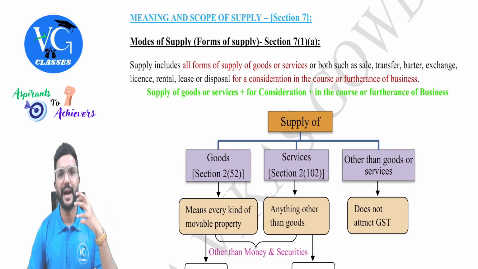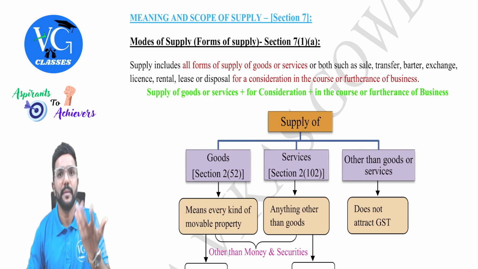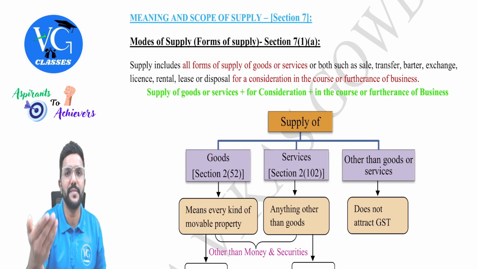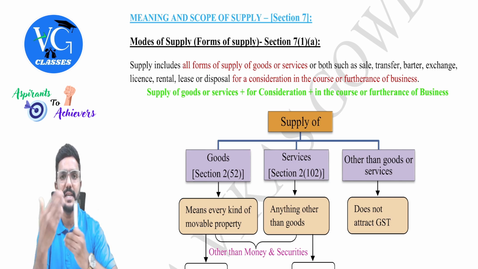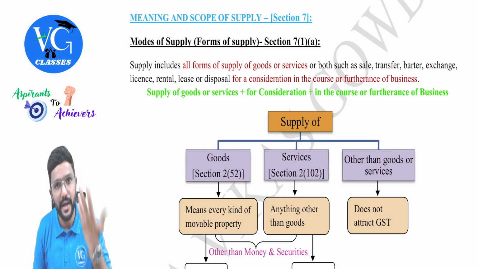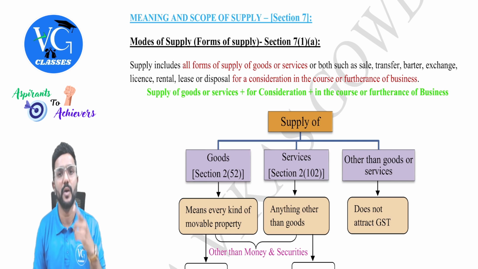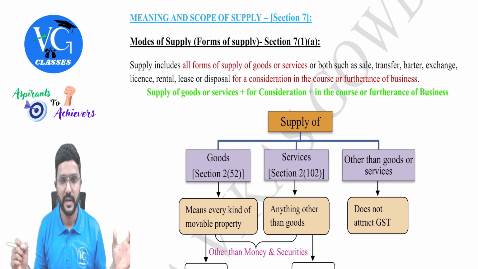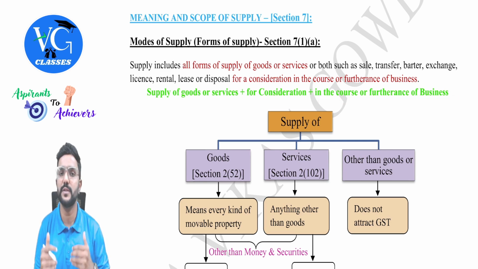Got it? And if I am doing anything for you and for that you are paying me, whatever I am doing itself is a consideration. Clear? Or else I will give an example. Assume I am giving professional services to you and you are giving legal services to me. Sir, is there a consideration from both ends? Yes. Whatever is the monetary value of what I am doing, in the same way, whatever is the monetary value of what you are doing or what services you are rendering is considered as consideration, guys.